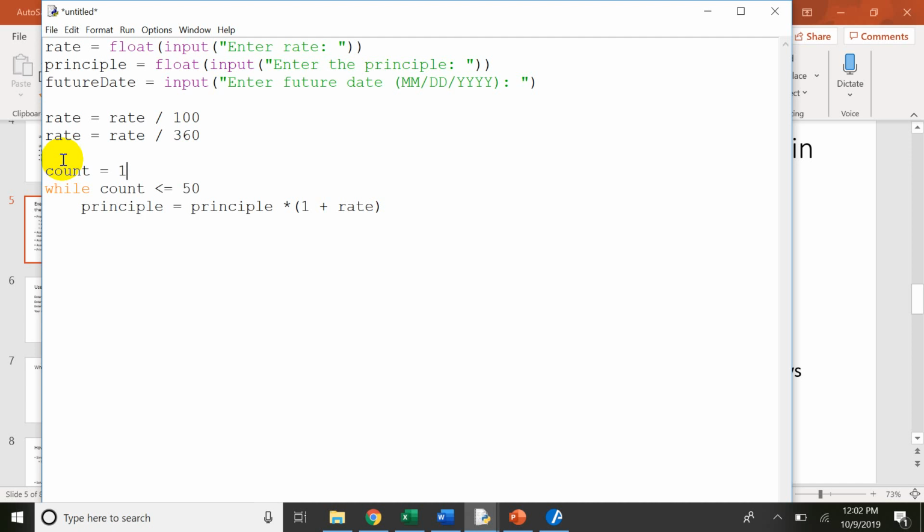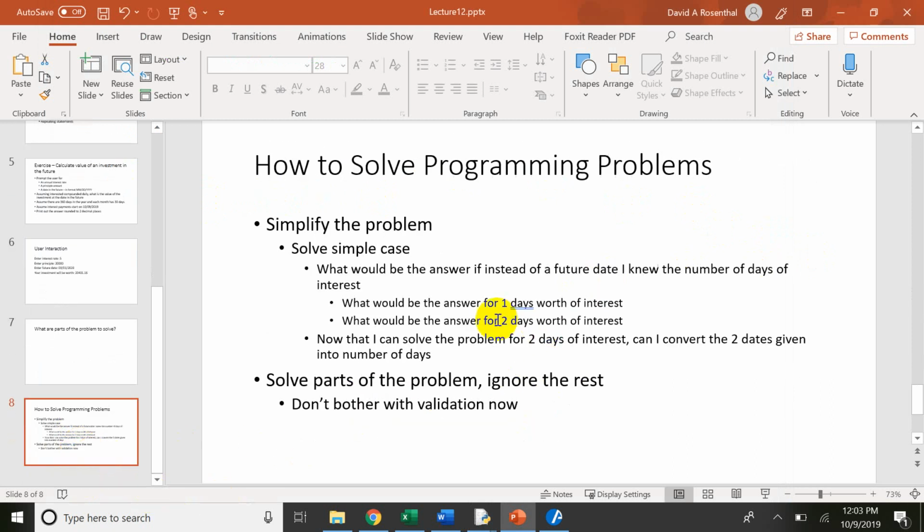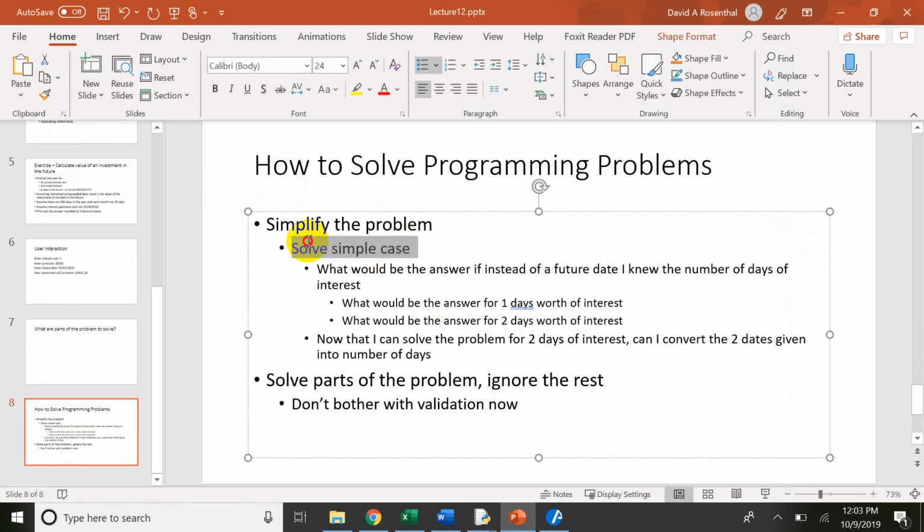Okay, so what I'm trying to do here, guys, is, I understand this is hard to do, trying to come up with an idea on how to solve problems. What I'm trying to motivate here is how you can come about it if you're completely lost. And the key here is: solve a simpler case.